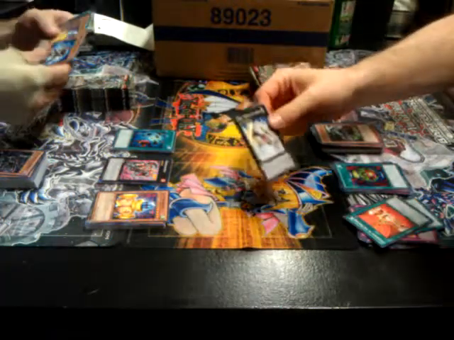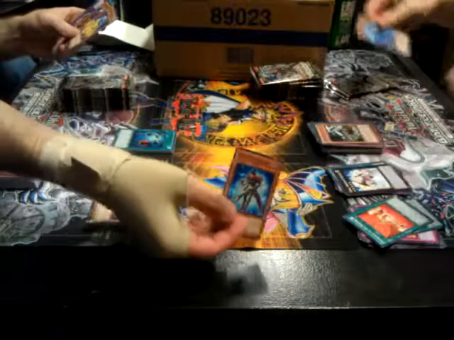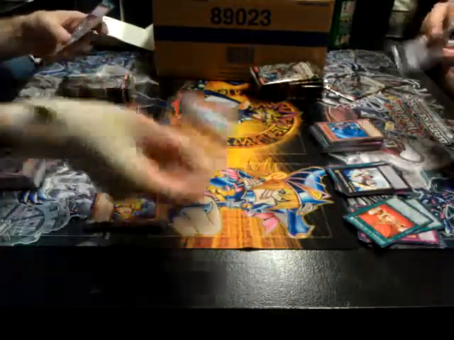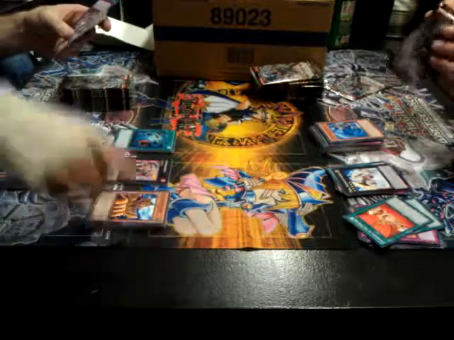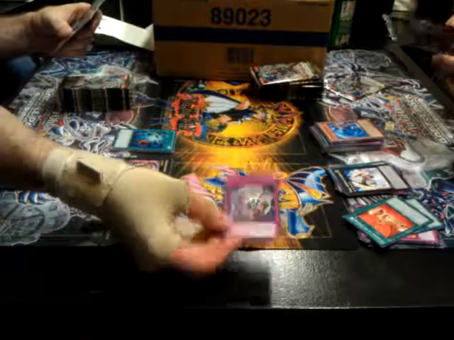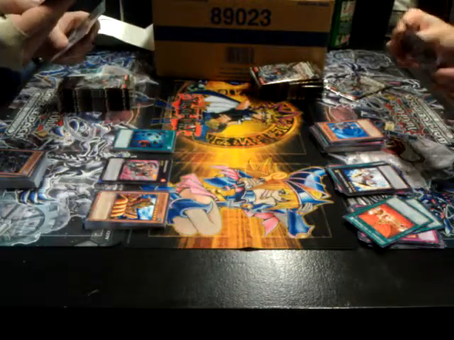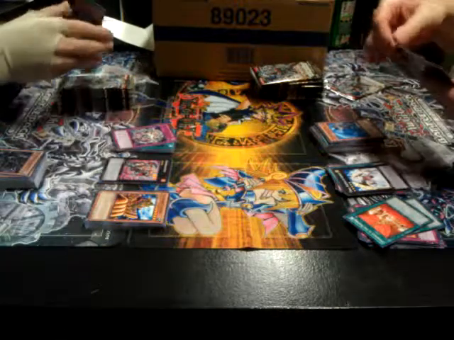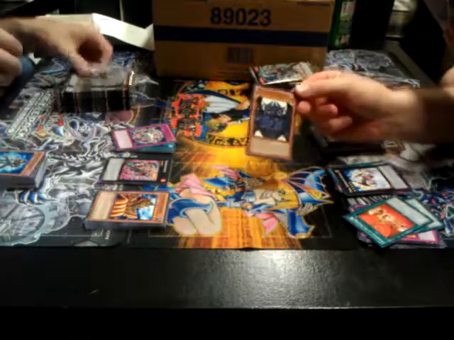Tearless, common. This pack's pretty good. Common Gagaga Magician. Starfoil Guardian Sphinx. Not like anyone wants it. I want it. Black Rare Metal Reflex Slime. It's all good. In the reprint, they make it a level 10. Oh, sweet. Starfoil Obelisk the Tormentor.